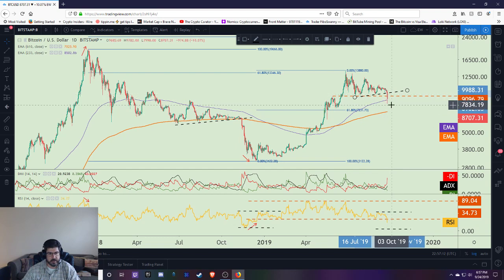But luckily I got out, so I'm going to look to reestablish at 72, or between 72 and 7500. Or if we get back above 9100 on the close today, I'll probably be buying, just because the wick down and back up shows a lot of buying interest. But so far that's not happening, so let's see this thing go down a little bit further, and then hopefully we can get a little bit better buying average.